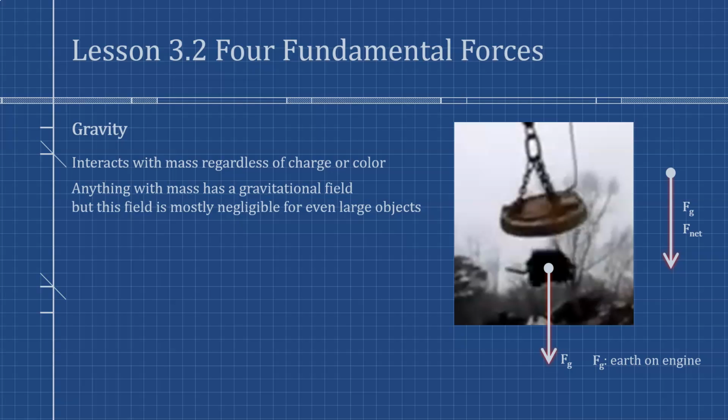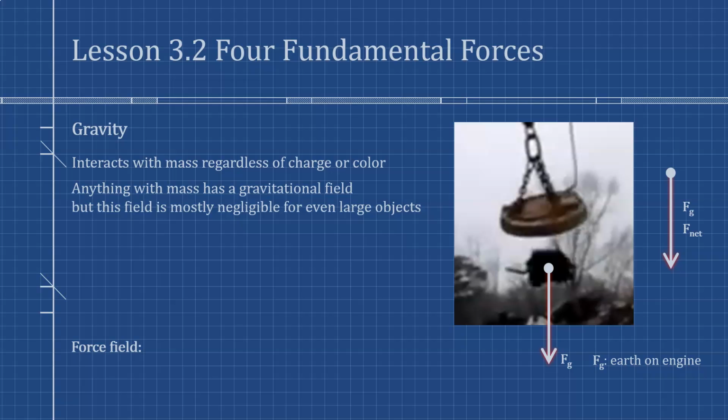They may have a measurable gravitational field, but it's not really going to impact things. You're not going to stick to the side of a skyscraper because it has so much mass and you have to pull against the gravity of it pulling on you. Instead, you can measure the gravitational field, but you need extremely large objects, moon size, planet size, star size objects, to have significant gravities that are going to actually cause accelerations on measurable scales.